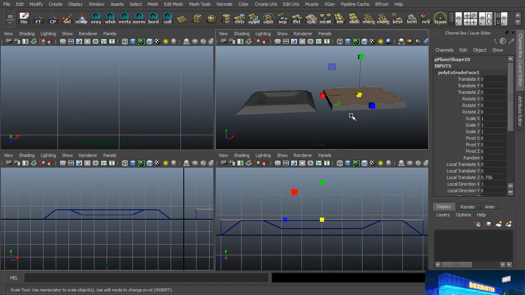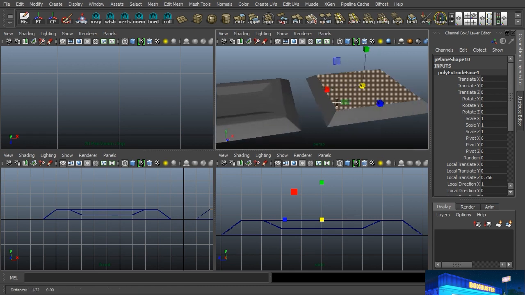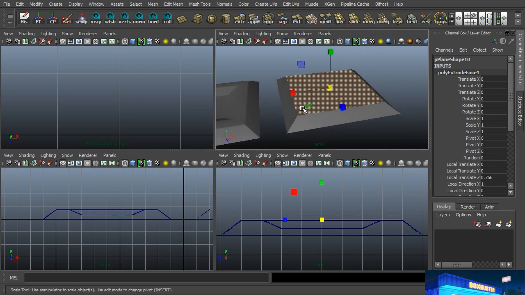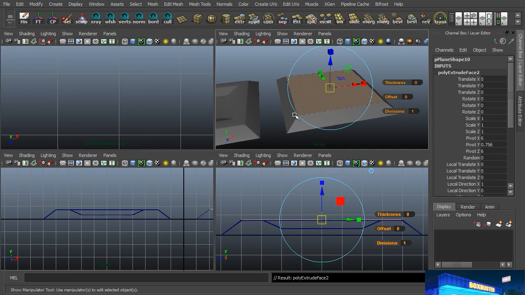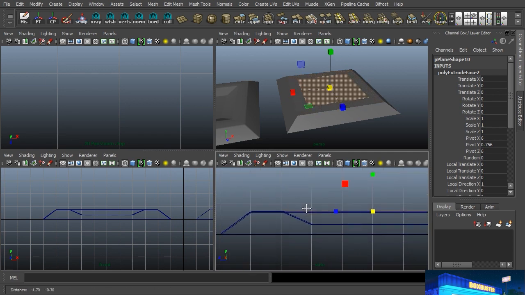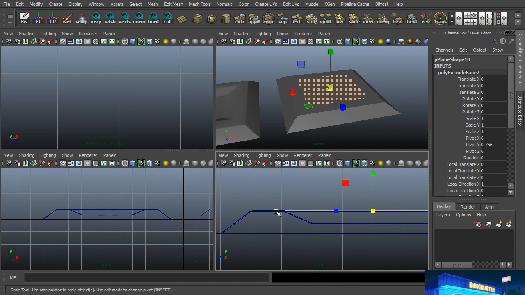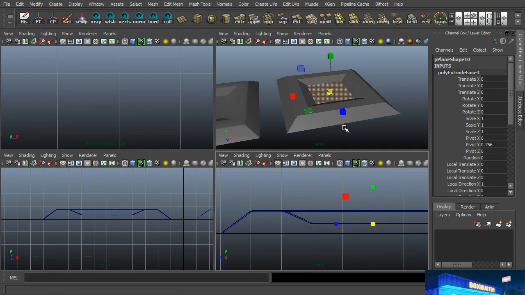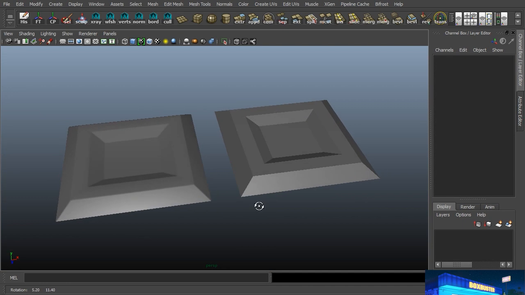So what I'm going to do is I'm going to hit the R key to go to my scale tool, and I'm going to scale that in until it matches that shape right there. All right, now with this selected, I'm going to go ahead and hit the G key, and that will take me to the last thing that I did, which was the extrude tool. And I'm going to hit R, and I'm going to pull that in until it matches our image right here. Okay, I'll hit the G key again, and this time I'll just bring it down. Again, hit the R key, and we'll scale that. So there's a very simple method of creating a shape like this, starting from just a plane.